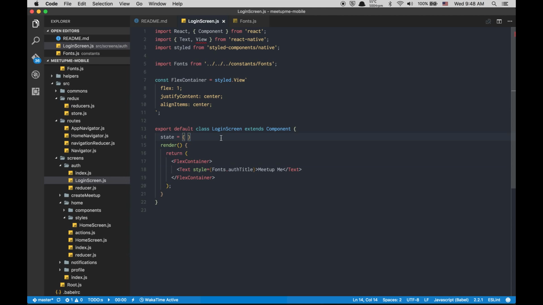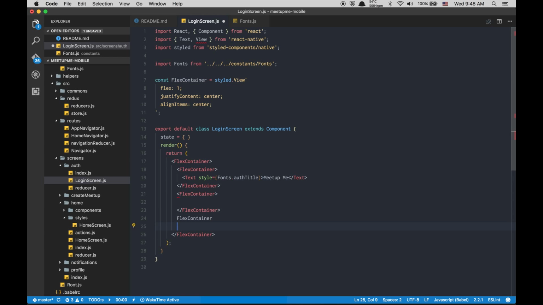So now we're going to continue. I have my flex container right there, but I forgot I want another flex container for this one, because my flex container is always flex 1 center. So here I'm going to create another flex container, and another flex container. So 3 flex containers like I said. Perfect.